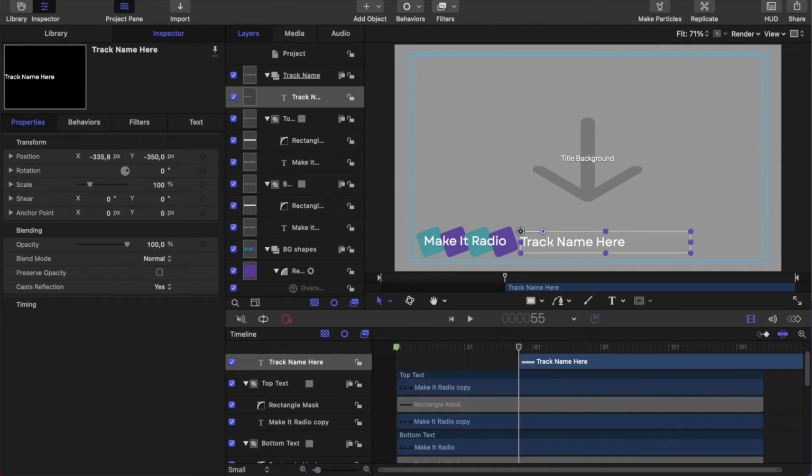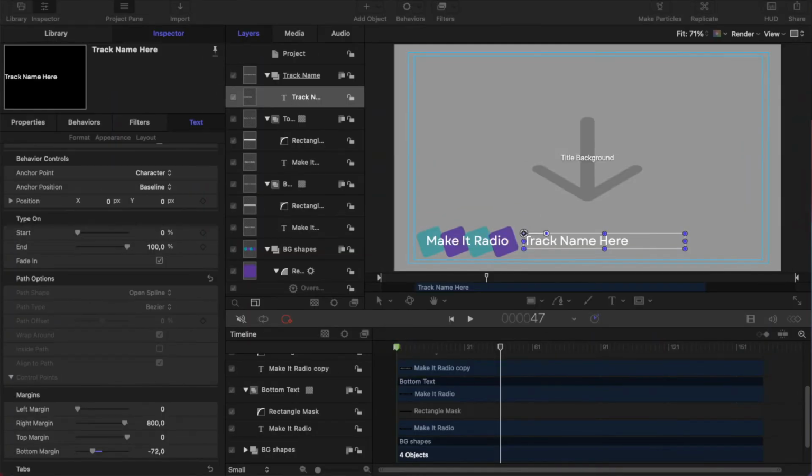Okay, and I'm going to take a little break while I think about what I want this to look like. Okay, I just made a few quick adjustments while I was offline here, nothing exciting, so I won't even talk about it. What I want to do now is add a little background for this track name part, and then we need an in and out animation for that, and an out animation for everything else we've made here. So for a backing, let's keep it simple. Let's just make a little block that goes right behind it.